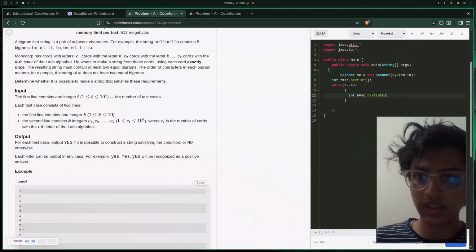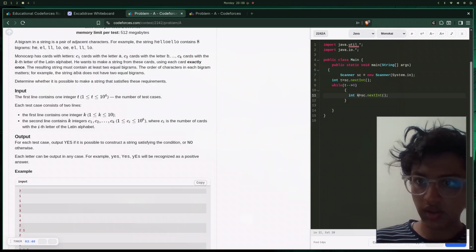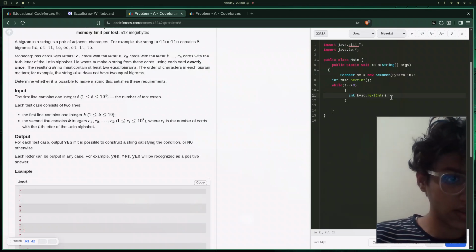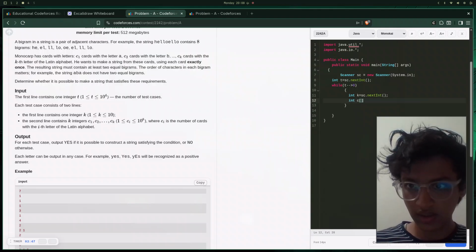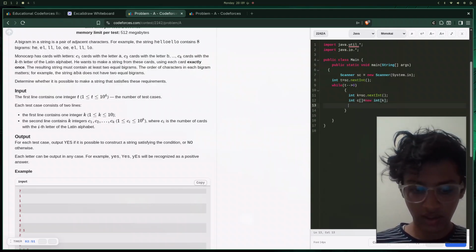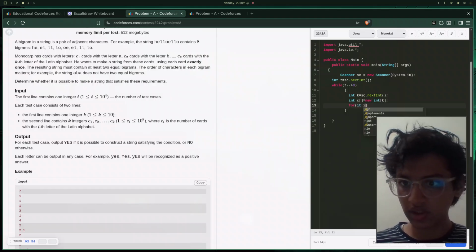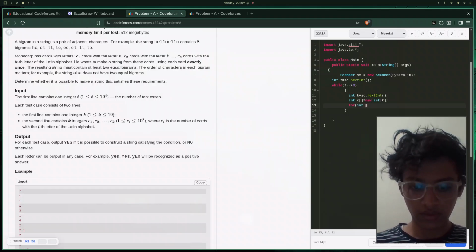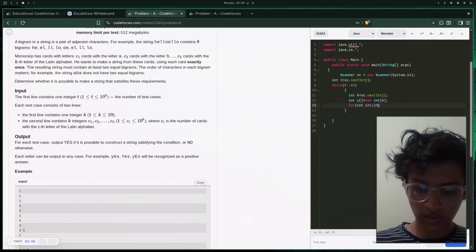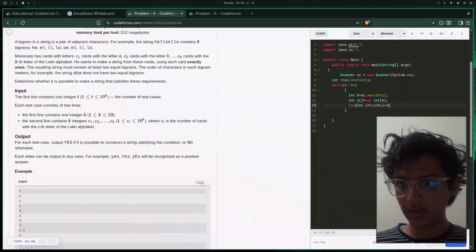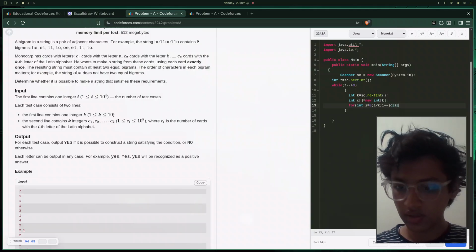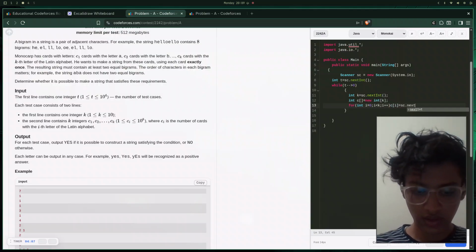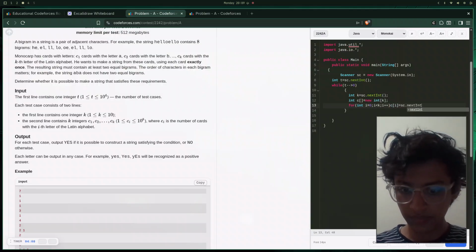The first line contains an integer k, the number of cards, and the second line contains an array of k integers. Let's say c equals new int of size k, and for each i from 0 to k, i plus plus, we take the number of cards, c of i equals sc dot next int.